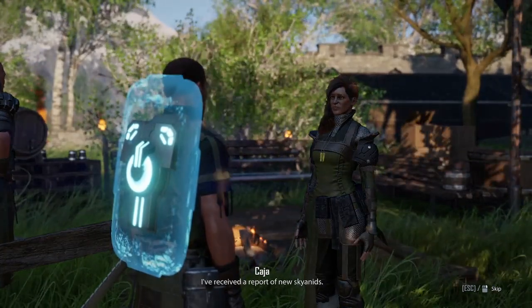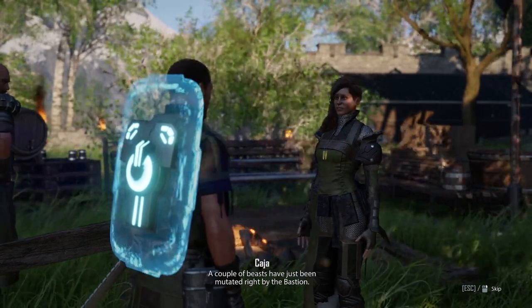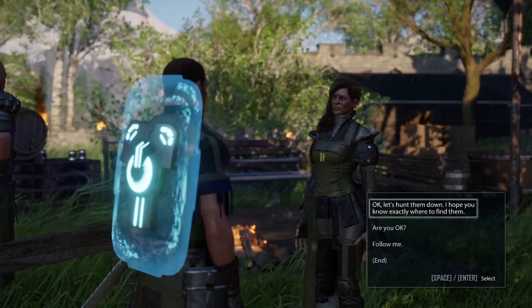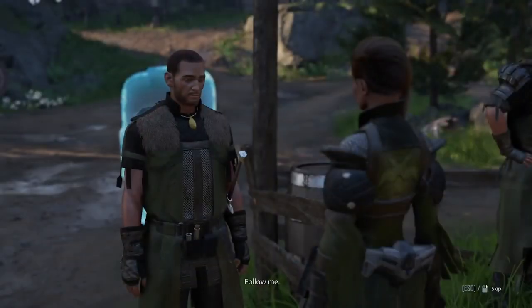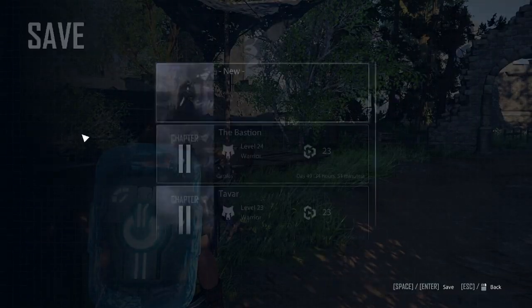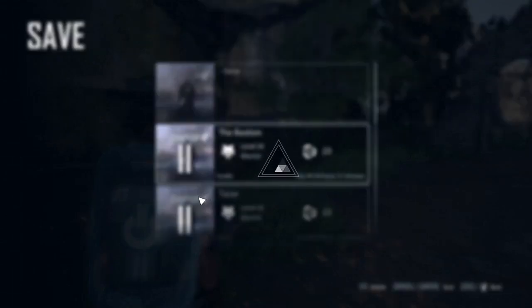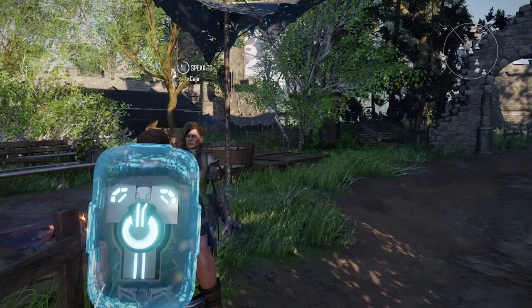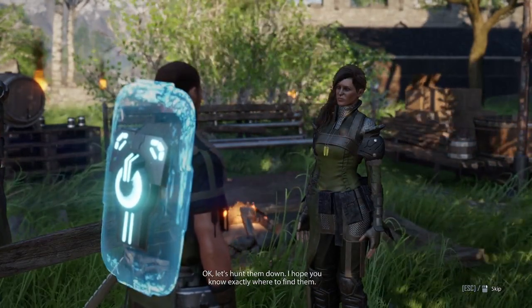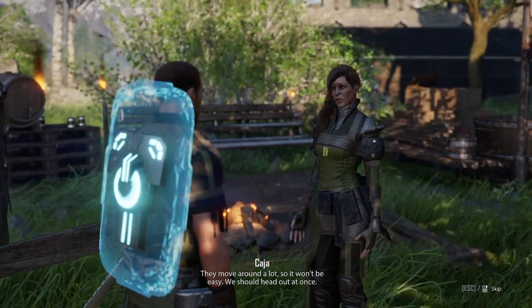Oh, is it time? I've received a report of new Skyanids. A couple of beasts have just been mutated right by the Bastion. If we move quickly, we can catch them before they disappear. Okay, follow me. All right. Save again, or things go south. Okay, let's hunt them down. I hope you know exactly where to find them. They move around a lot, so it won't be easy. We should head out at once.